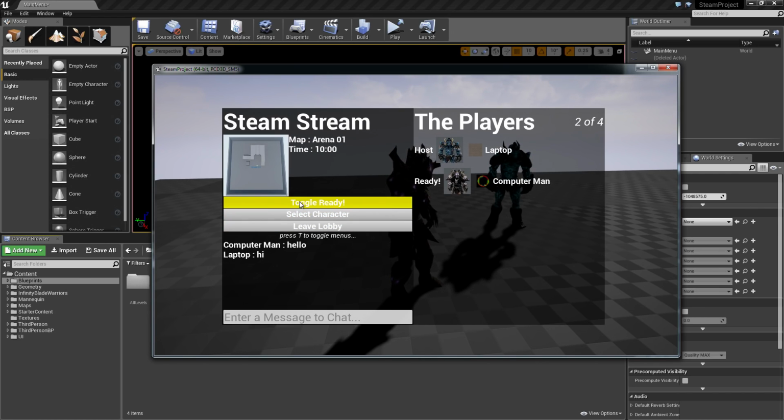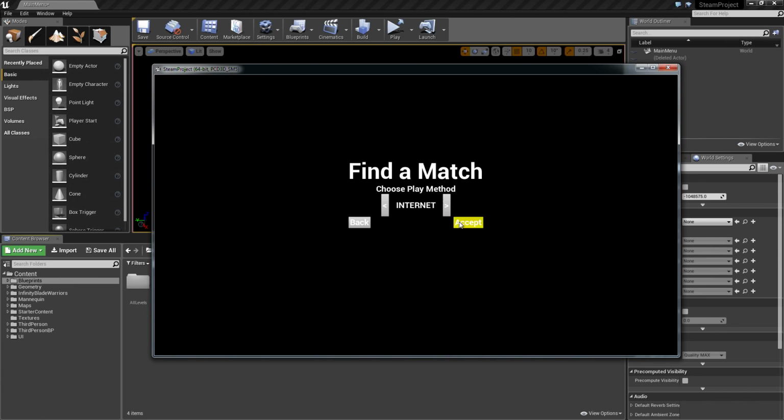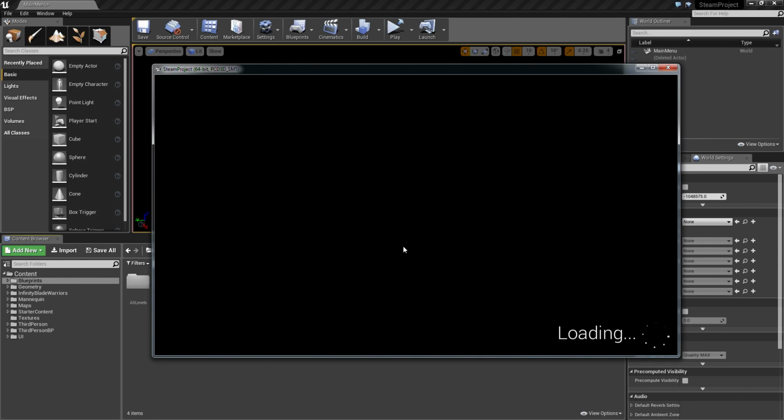And I can toggle whether or not I'm ready, letting the server know that we're ready. The server can also go in and choose some game settings, such as changing the map type and the map time, which I'm going to do now. So you should see that reflected on the clients here. Server can also go into game settings and kick me from this lobby, which you just did. Thank you for that. I can research though and get back in there just like so.